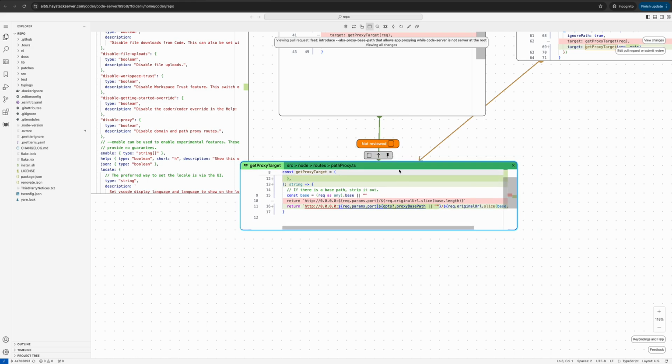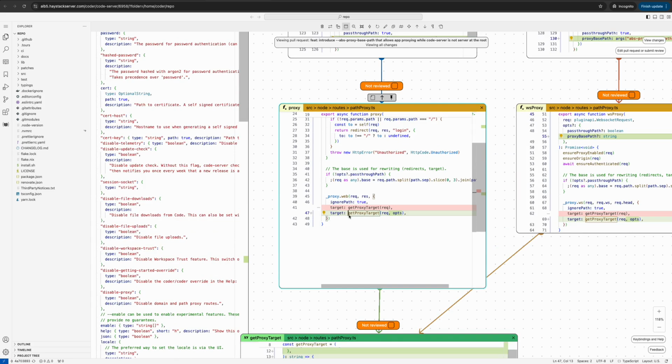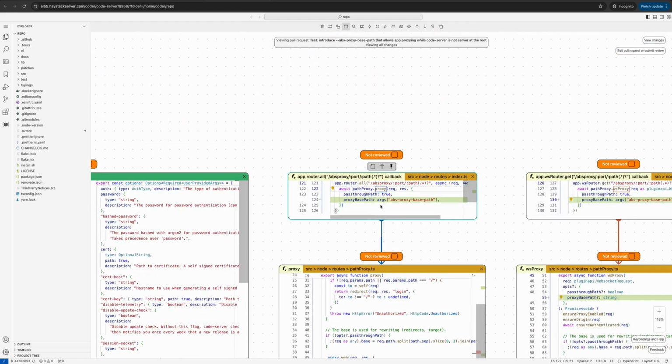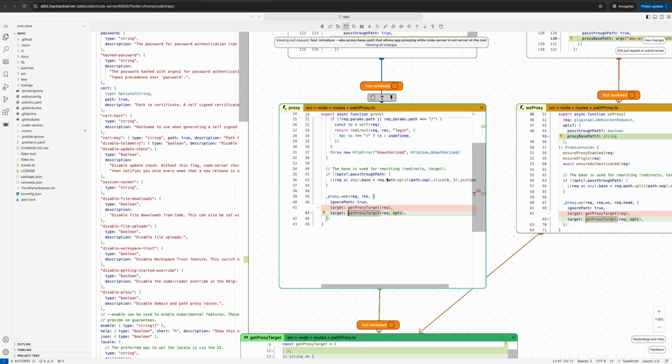In fact, we built Haystack Code Reviewer so you can understand the broader picture at a glance. This is opposed to a normal pull request where you have to dig deep into the text and figure out this mental map. In Haystack's case, we project the map onto the screen for you, so you don't have to keep so much information in your head. We hope this makes code reviews faster. You can also go back through a tree, which you previously navigated down, by just right-clicking. So if I right-click here, you can see my selection goes onto the calling function. This is a great way to go back and forth as you please.